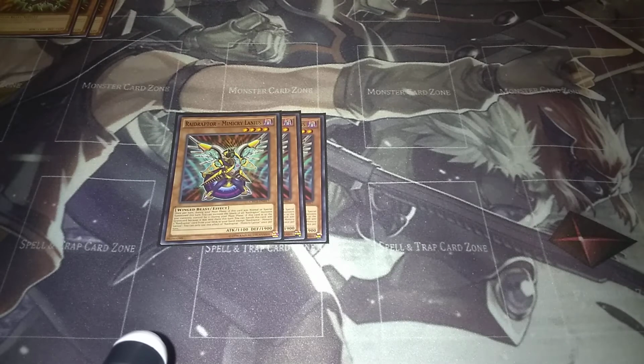And then I've got 3 copies of Mimicry Lanius. This is basically my searcher of the deck, because when he's in the graveyard during my main phase, I can activate his effect, and I can get a Raidraptor monster with a different name and add it to my hand. So he's good to be able to search for Raidraptors and add them to my hand for more synergy and more consistency.